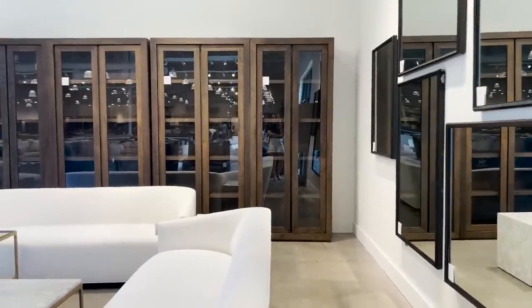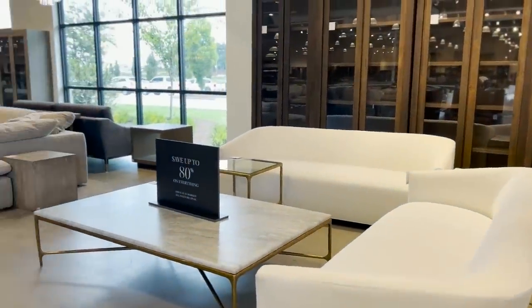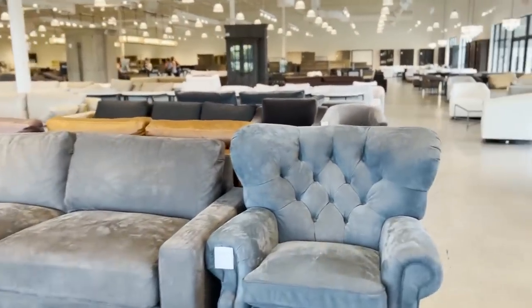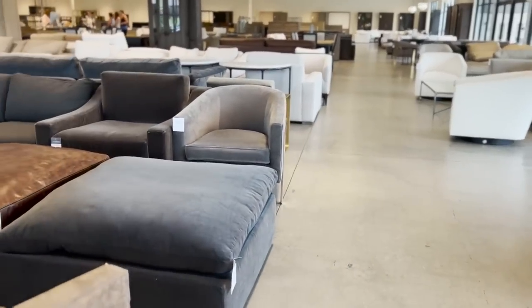I do have a spot and my husband is obsessed with bar cabinets — why didn't I take it home? Well, you live and learn. Another peek at the Shelter collection — beautiful. Lots of clouds, lots of chairs and sofas, and there's just not any here that I don't really like. I just really love them. I love the colors and I love them when they have the metal.